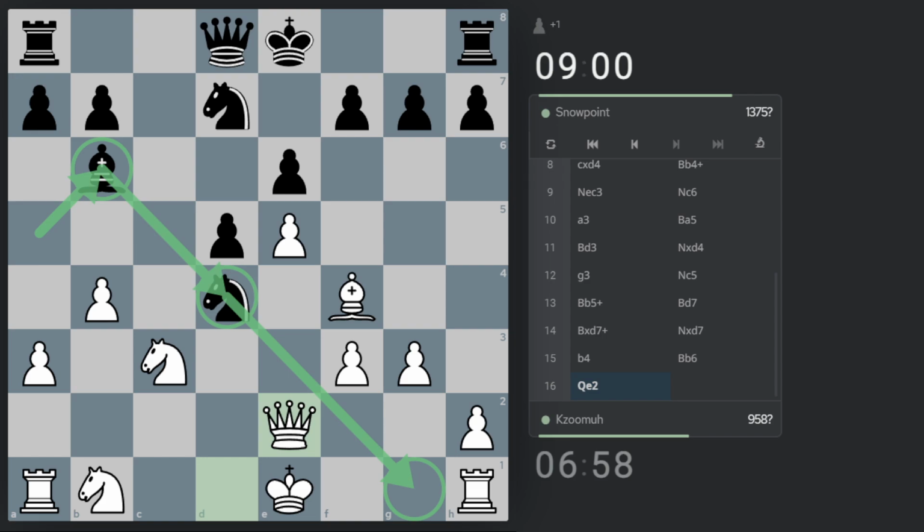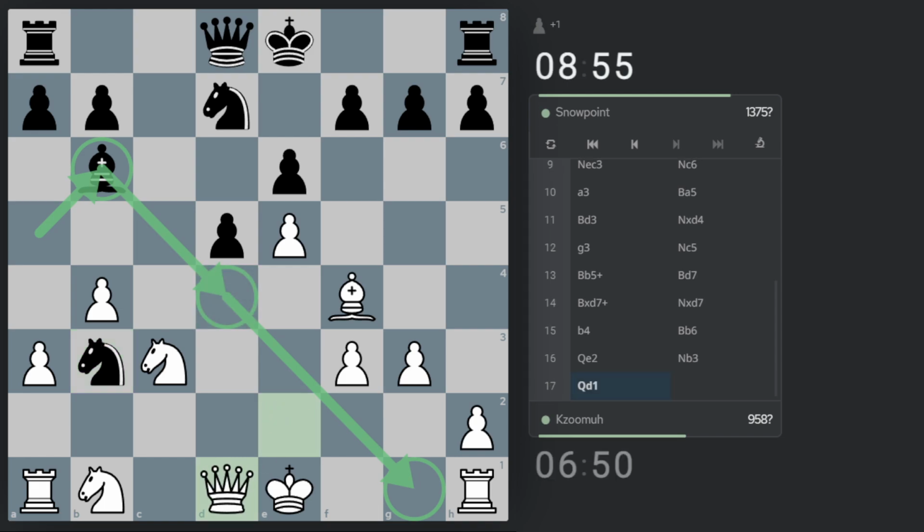Did Kazuma accidentally pre-move? Because he just hung his queen. I assume that he's letting the move get repeated, then Snowpoint will allow it. I assume he can just play queen d1 and they'll repeat moves, yeah. Makes sense. Oh, no, never mind.